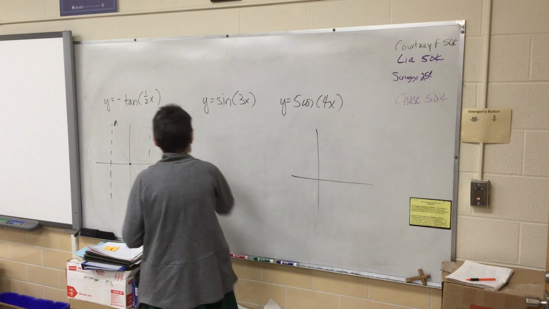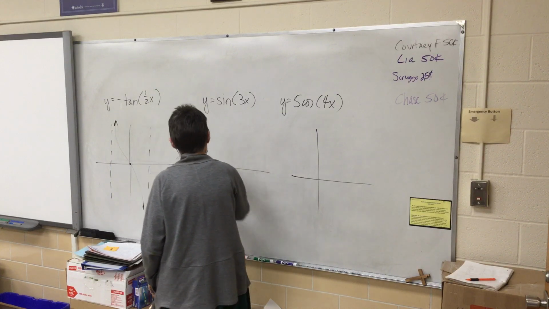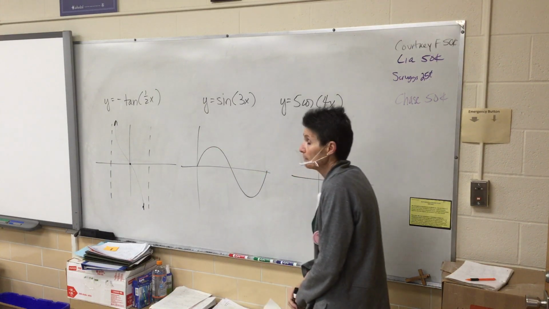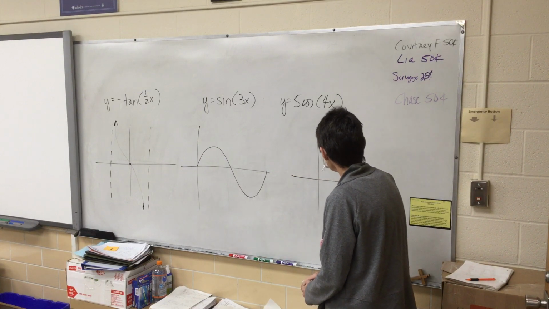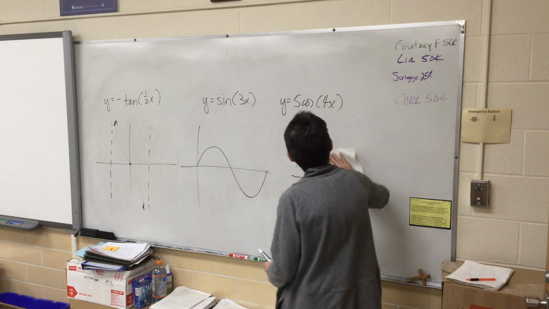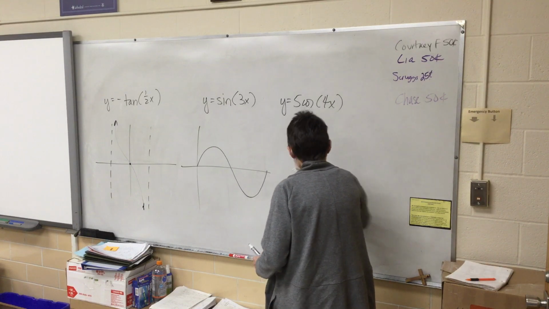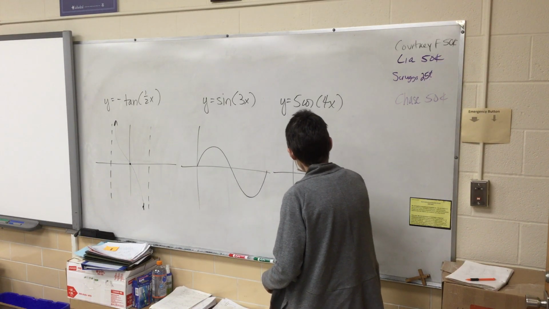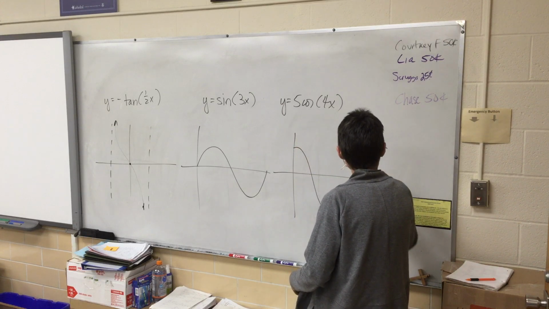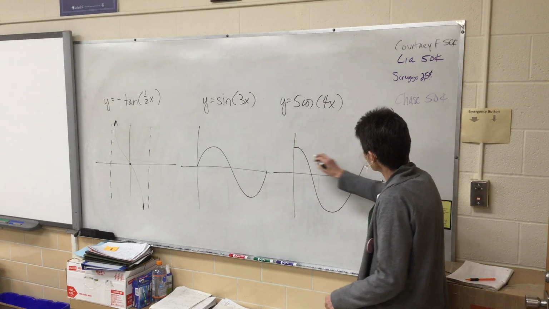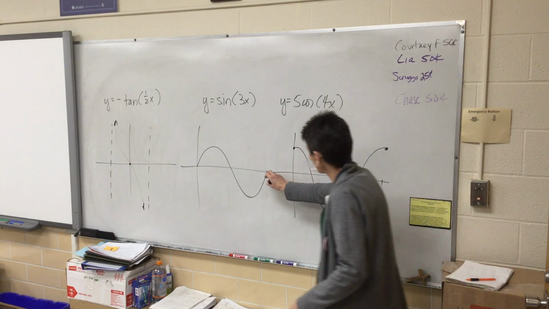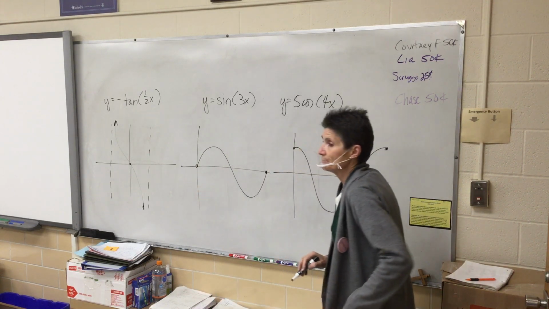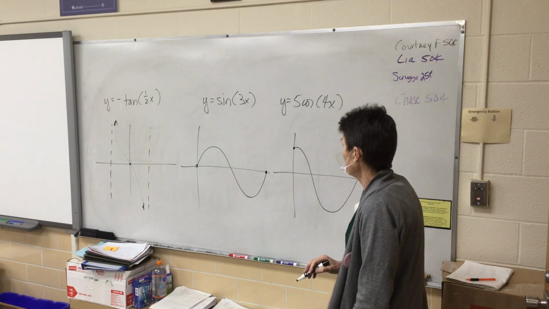Now, this one's a sine. I'm just reviewing all my shapes here first. This is the shape of my sine curve. That's what a sine looks like. And then, my cosine shape starts at the top and ends at the top. Remember, your sine and cosine start and stop at the same place. Wherever they start, it's where they stop.